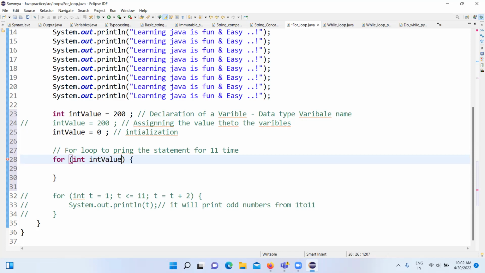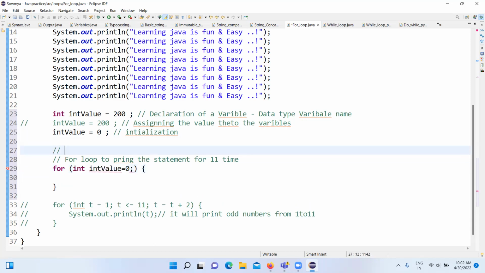Okay, so here I keep it as int value. Now I have declared this value. Now I'm going to initialize this particular value. Initialization, I do it for 0. Now my initialization is done. The first part of the for loop has the initialization. Overall there are 4 steps which we want to use in the for loop. Step number 1: declaration and initialization of the variables. Okay, you have done it.